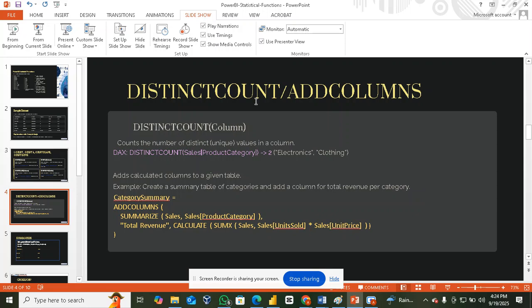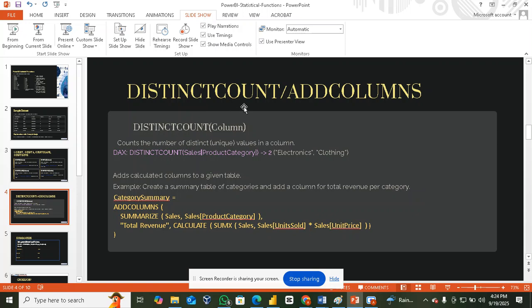Now we have distinct count. That's another thing. I will explain distinct count and add columns. This is more advanced. Now, what does distinct count do? Distinct count is going to count your categories of whatever you have.